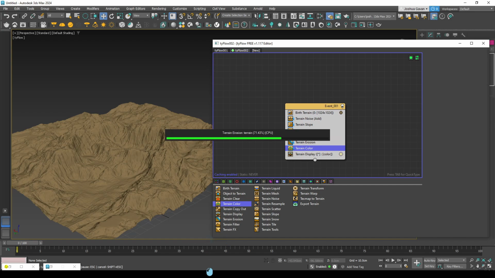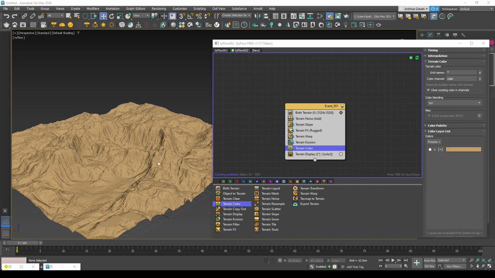So next we'll add the terrain color, probably the most important part of the terrain generating process. So this will give the terrain something other than just the brown flat look it has right now. Alright, finished loading. Again, it's quite heavy on the CPU. So here's the list of presets that you can go through. For this, we'll just click on this one, just to show. But you've got a wide range of alien planets to grassy fields to mountainous, snowy terrain, whatever you need.